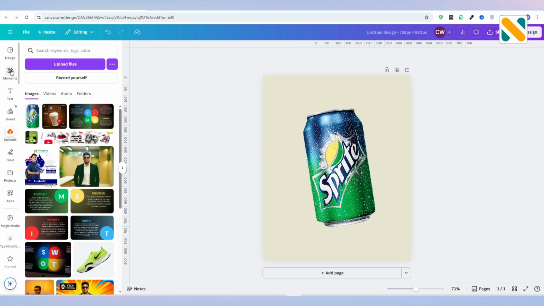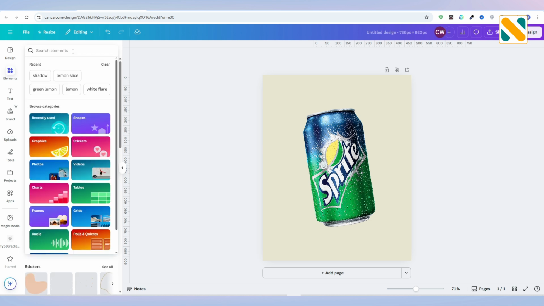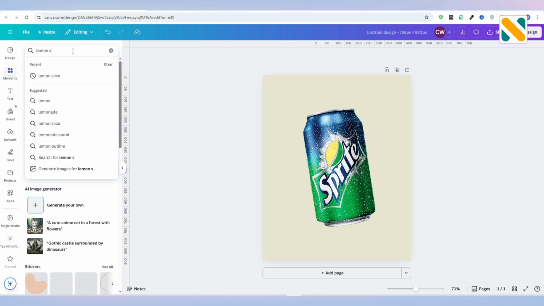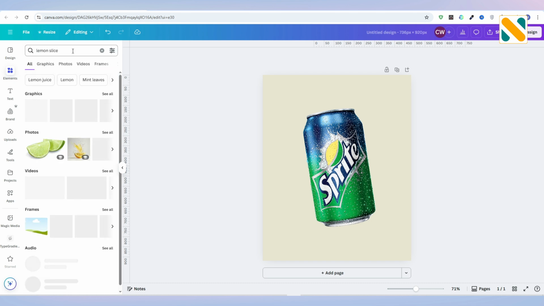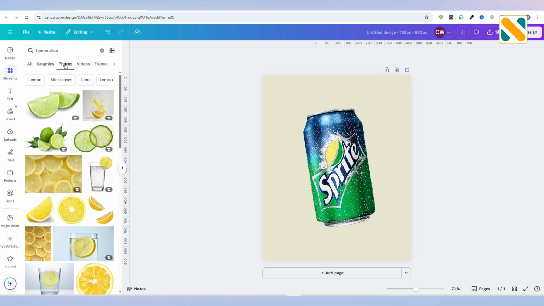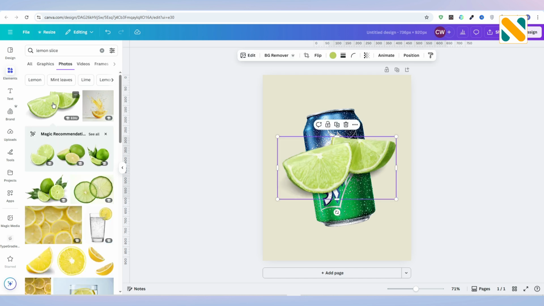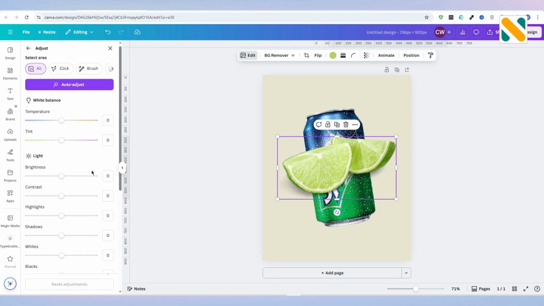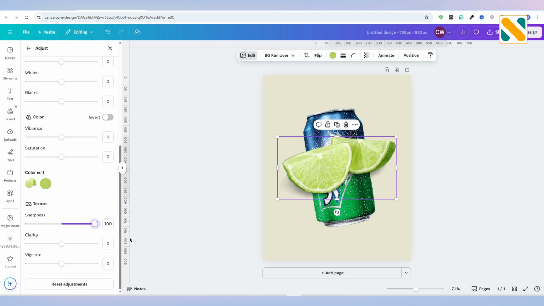Go to Elements and add a lemon slice. Go to Edit and increase the sharpness to 100, clarity 100 and saturation 20.